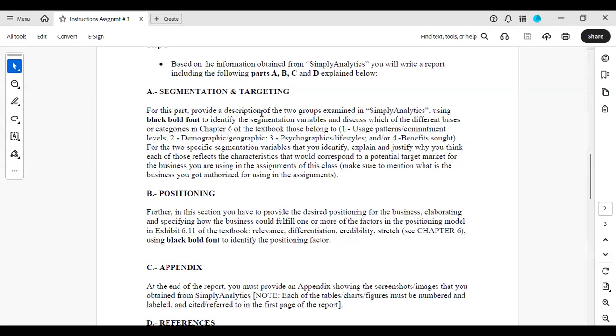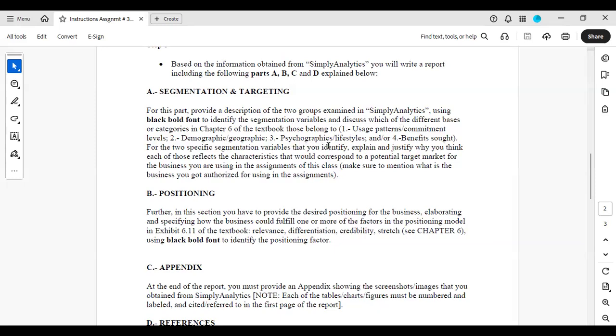Or maybe you use one demographic variable and another is a usage pattern, for instance of technology, or maybe a lifestyle. Whichever combination you use, maybe two socio-demographic, maybe one socio-demographic and another of a different category, make sure that you indicate which ones they are.